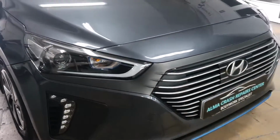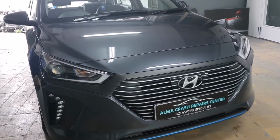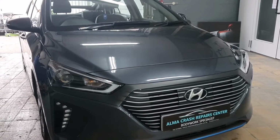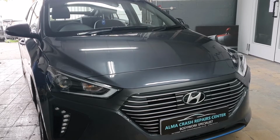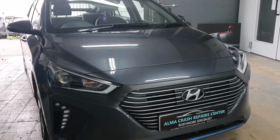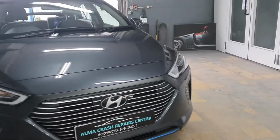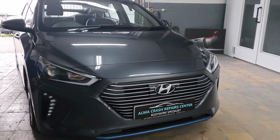And then, as you seen from the beginning of the video, the reason I made that video is because that guy, when he bought the car, he got cheated. As you can see from the beginning of the video as well, the car was damaged, they couldn't repair it, it was gonna cost lots of money. He took it back to the auction and then he sold it from there. Basically he put a second-hand bumper, different color, and then headlamp was broken, he put them as well, just to get rid of the car.